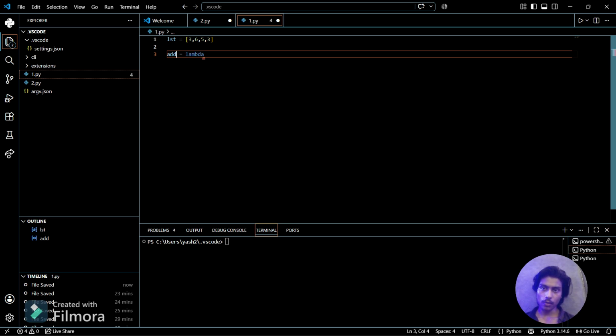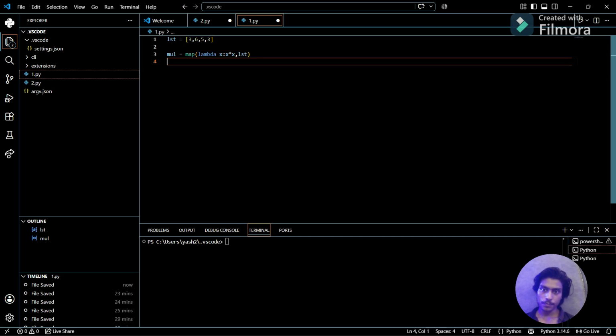Here I want to write a multiply function this time, so I use lambda, but before lambda I use map here, and then use lambda, which is x is equal to x into x, and the iterable is lst. Now if I want to print multiply, let's see what it will return.